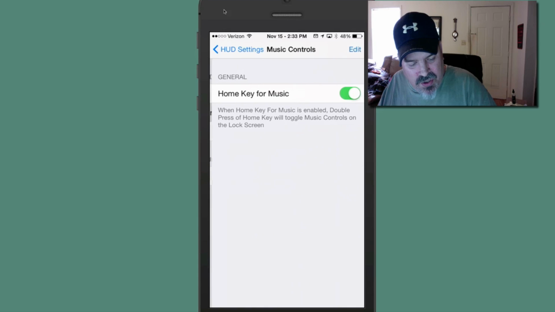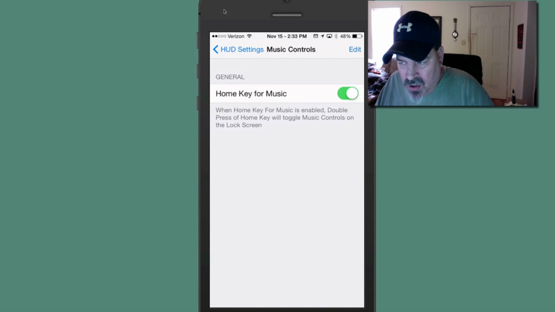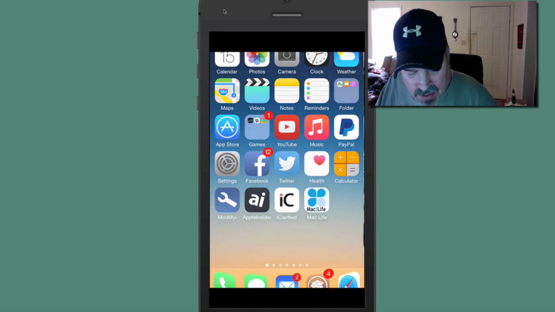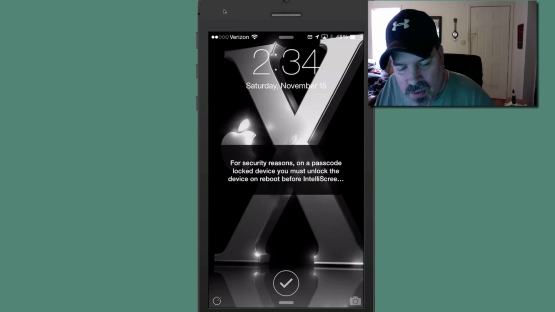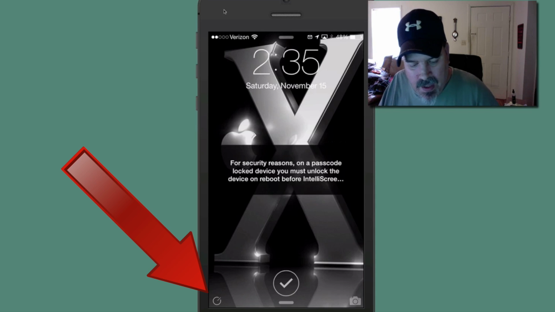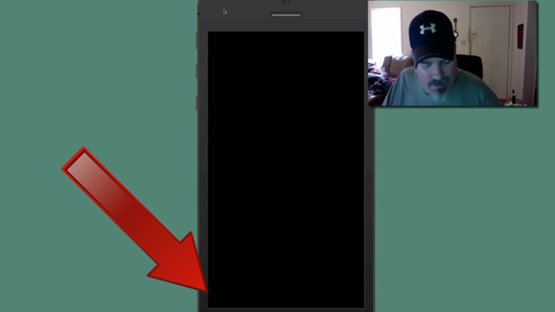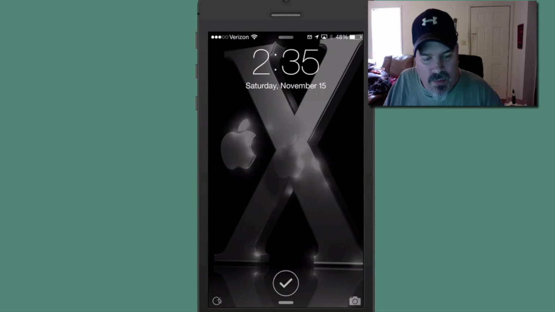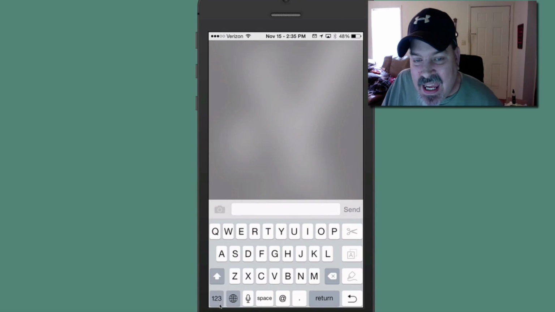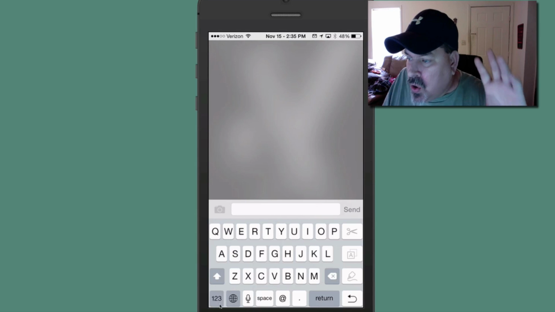Now, here's your music controls. You got music controls on your lock screen too. Something else I want to show you while I'm looking at it here. At the bottom left corner right there, you see the little circle. I'm going to actually take my mouse and point to some stuff here so you can see. Right here, you can send a text directly from your lock screen.